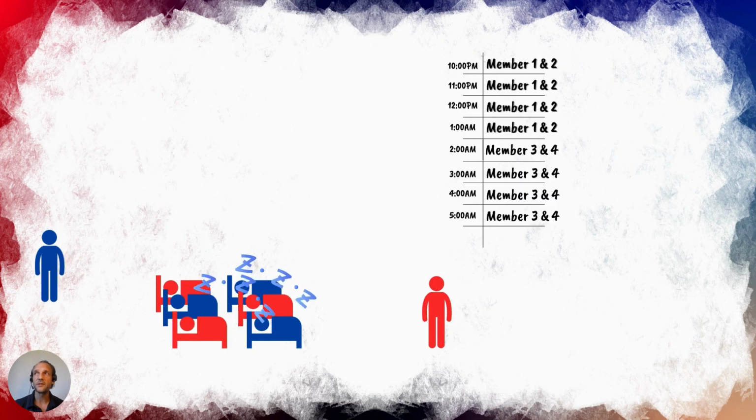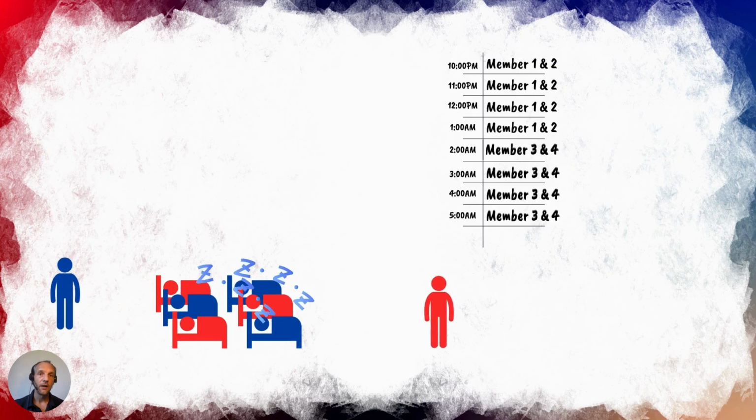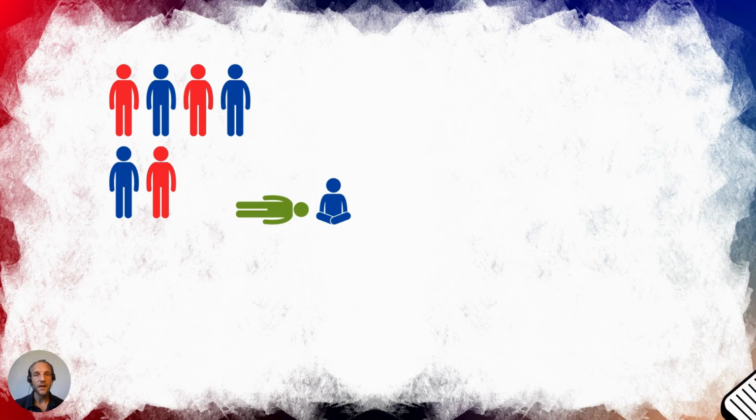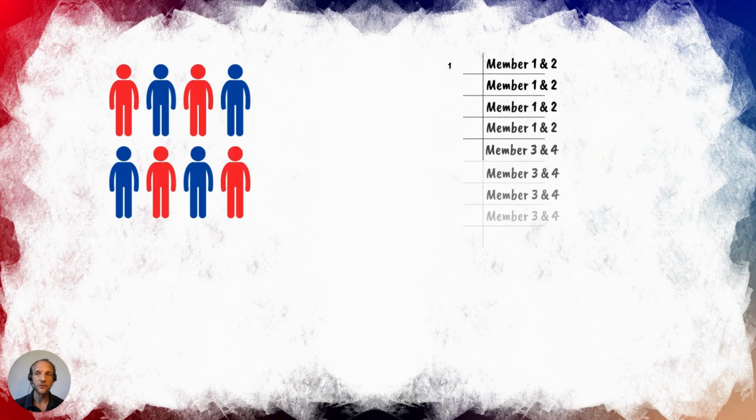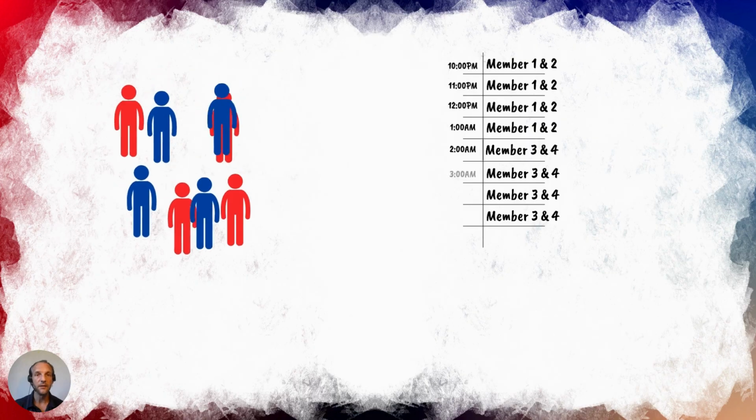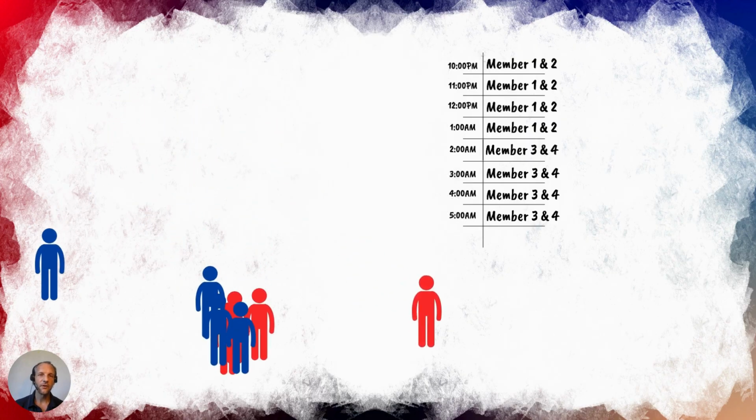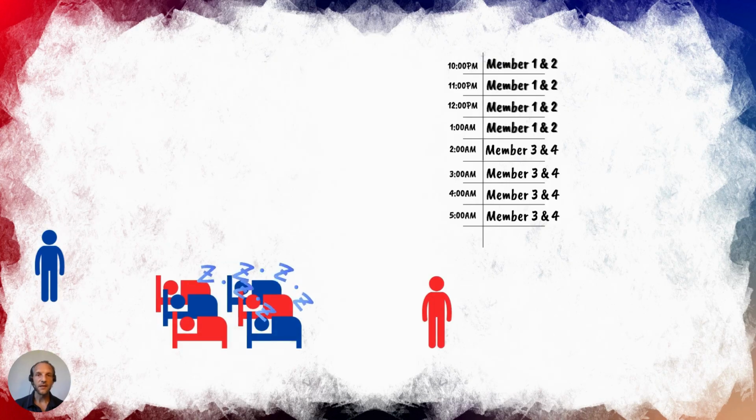Or if it's just an emergency like an earthquake or something like that, it's also difficult. But when you have a group of 8, you can arrange for 2 people looking after the other 6 while they're sleeping for 4 hours, and then you can have a shift change for another 2 people to come in and take over. So you're not going extensively without sleep, and people are able to organize themselves so that we can maintain that as a goal.